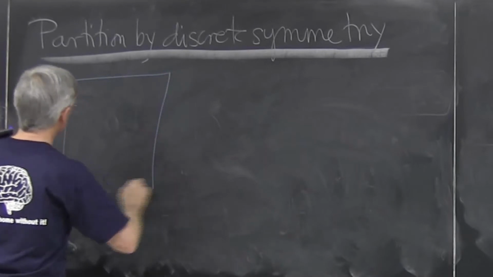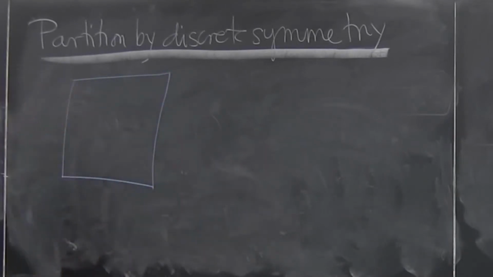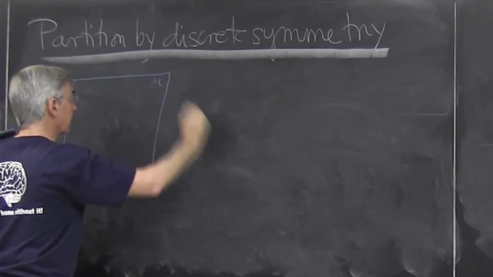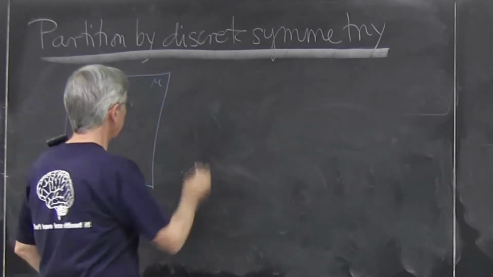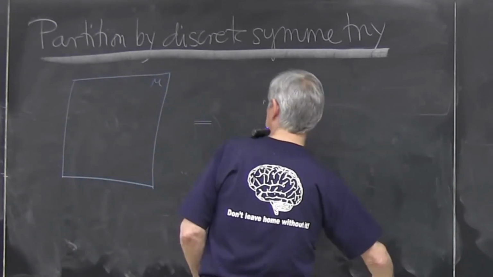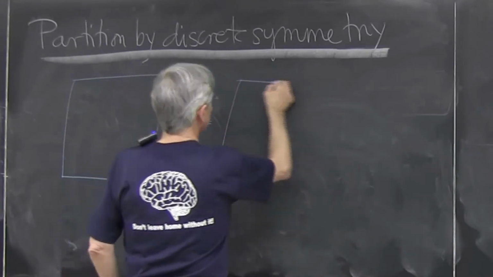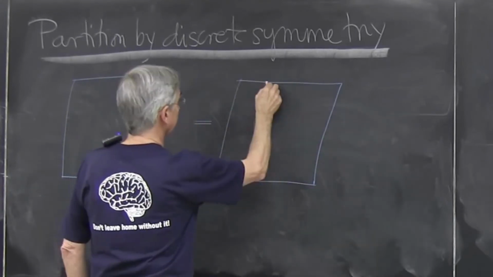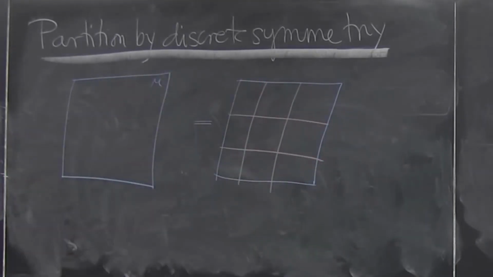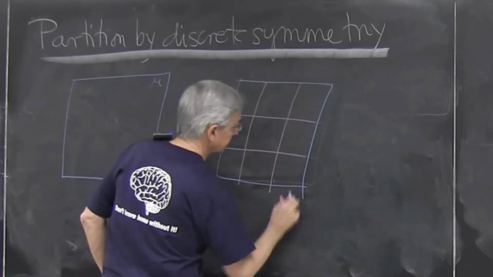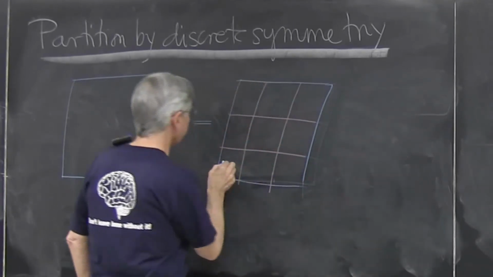Here is our state space. And for lack of imagination, it's a high-dimensional space usually, but for lack of imagination, I can only draw something that looks like a plane in 2 dimensions. If there is a discrete tiling by a symmetry group, then what happens to this state space, it gets tiled by a fundamental domain. And we pick one tile as a fundamental tile.